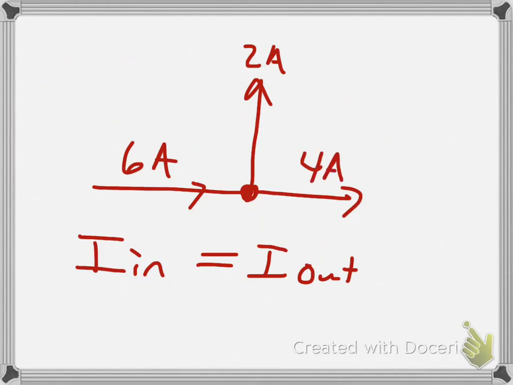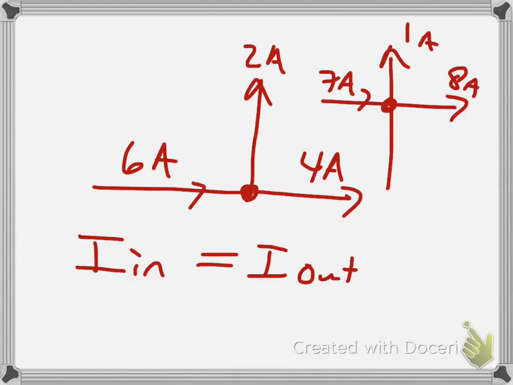Let's make sure you have a question about that. Sometimes it's a four-way junction, where you have, let's say, 7 amps going in, and you have 1 amp going this way. Let's say you have 2 amps going, let's make that 8 amps going in this way. And they'll ask you the magnitude and the direction of the current coming from on this last part. Let's call that part B so we don't get it confused with amps. So, we have 7 amps going in, and we have 9 leaving. That means we have to have an additional 2 amps going into the junction. So, we have a total of 9 going in, and a total of 9 going out. Any questions, just see me.